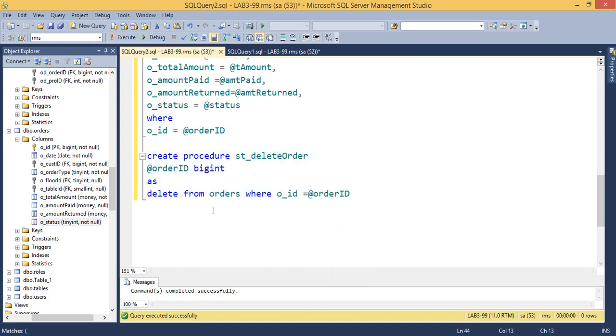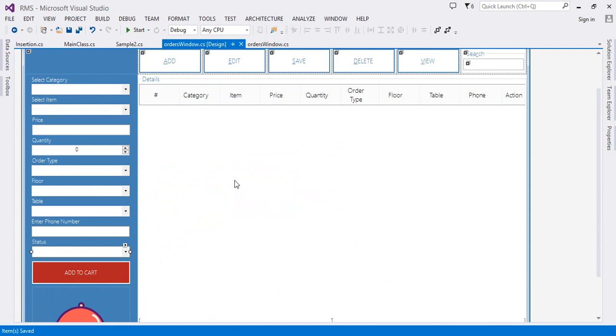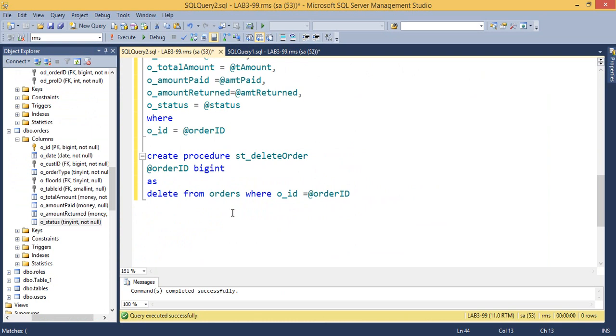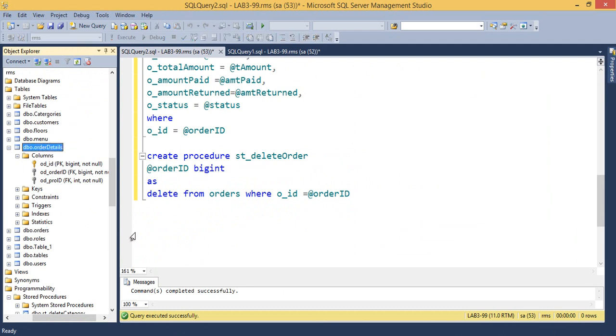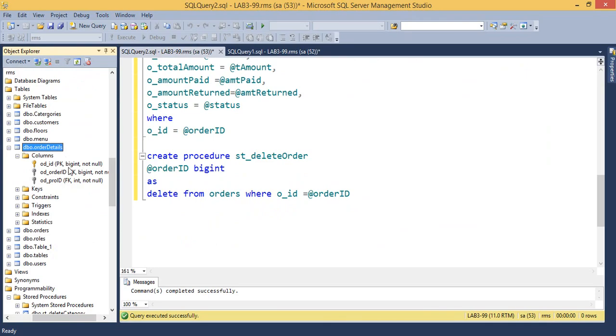Okay, so now the next thing that we have to specify is the retrieval of the orders. After insertion of the order, we should retrieve that order. But I will not retrieve here, I am not creating the retrieve stored procedure right now. Let us create some more stored procedures for this order details table. Certain things are fixed, one time, but the products you are ordering are multiple. So those products should be stored inside this particular order details table. For that you have to create an insert procedure also.